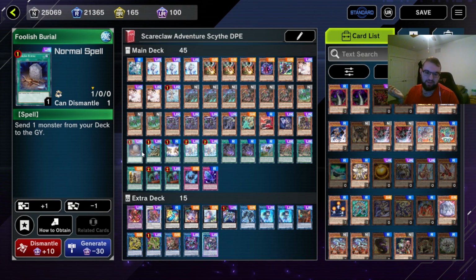You can send maybe a Phantom Knight card if you want to get that engine going for whatever reason, or you could send a Scareclaw if you have a Rival and you have no other way to get to the Scareclaw engine. So that could come up. Next, we run 1 Rhoda.